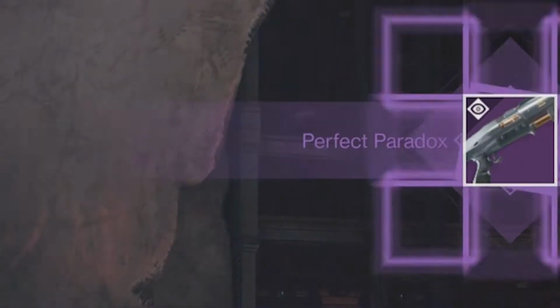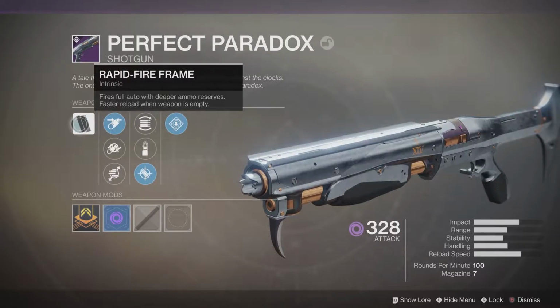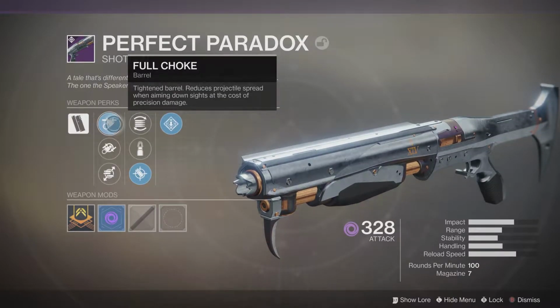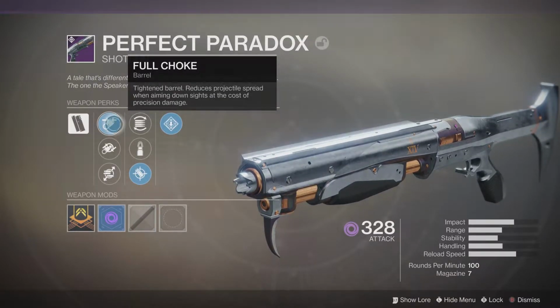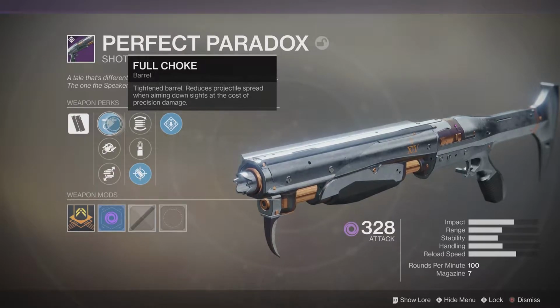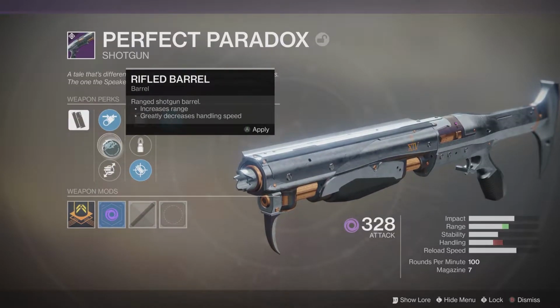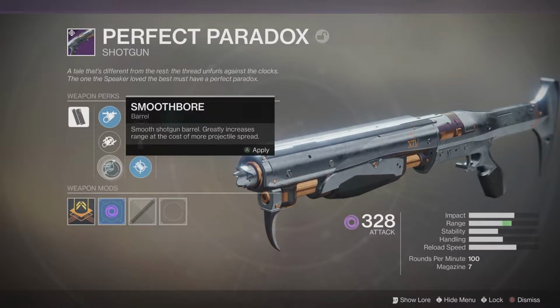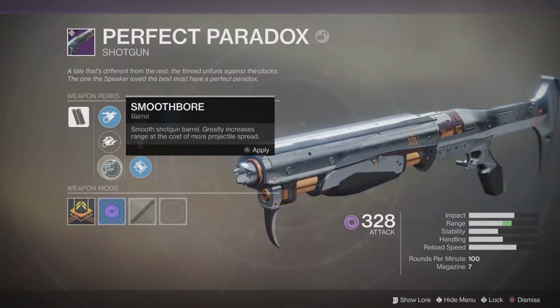Now let's go over the perks on this bad boy. It comes with rapid fire frame, fires full auto with deeper ammo reserves, faster reload when the weapon is empty. You got 3 choices for the barrels: full choke, Titan barrel, reduces projectile speed when aiming down sights at the cost of precision damage. You have rifled barrel, increases the range, greatly decreases handling speed. And smooth bore. Smooth shotgun barrel greatly increases range at the cost of more projectile spread.